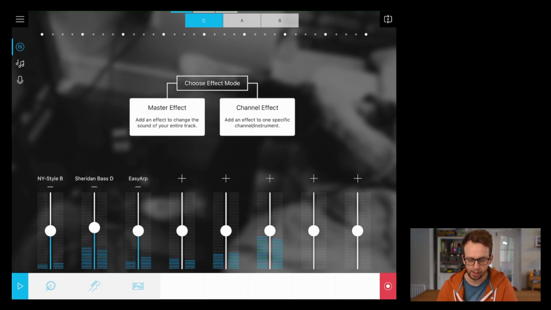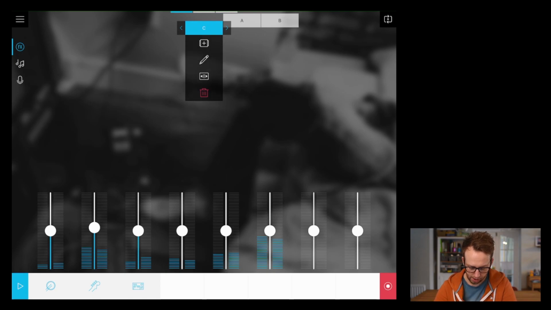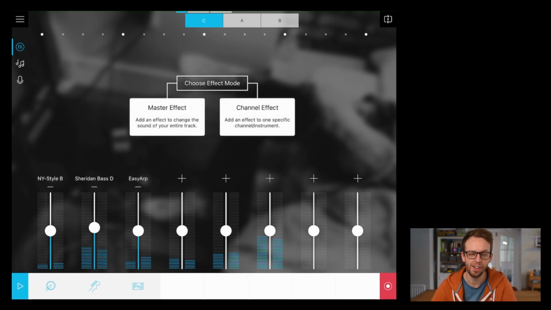And also, currently, if we click back on the C, can you see there is the square with the number 8 in the middle, because each section so far has lasted for 8 bars. Okay, I only want this section to be 4 bars, so all I'm going to do is click on the number 8, and then I can select 4 to make it into 4 bars, and then click away. Okay, so now you can see, if you look at the top, just under the titles for the sections, the spaces have got bigger, and those larger, whiter dots show exactly where each bar starts, and it looks different to section A.